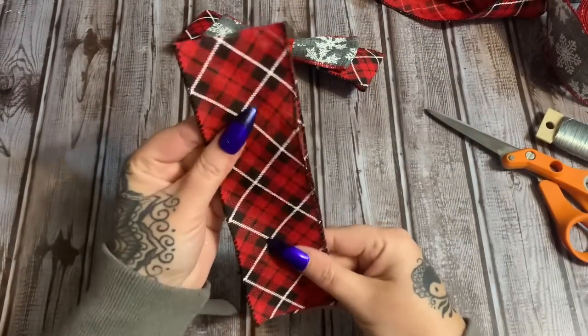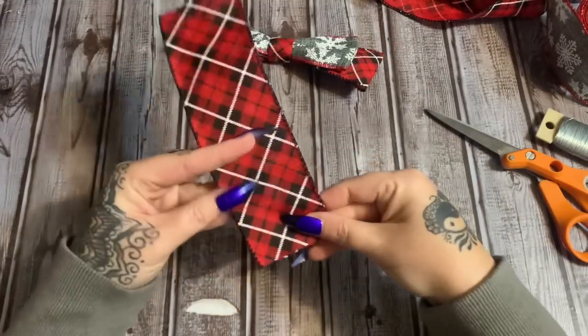Okay, let's get this out of the way. Ooh, I got more spackle over there. I've been crafting a lot with spackle, what can I say?